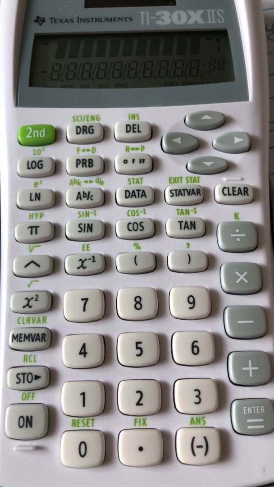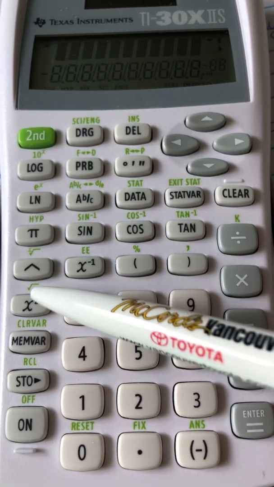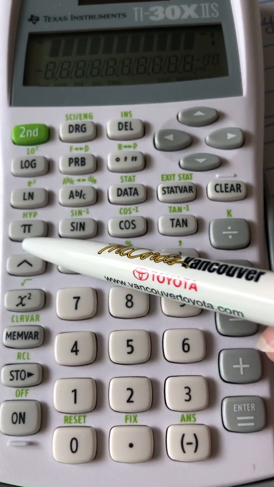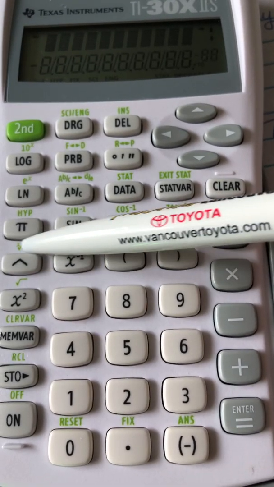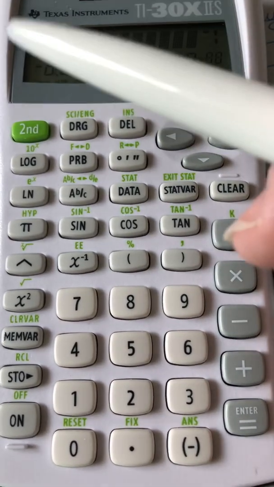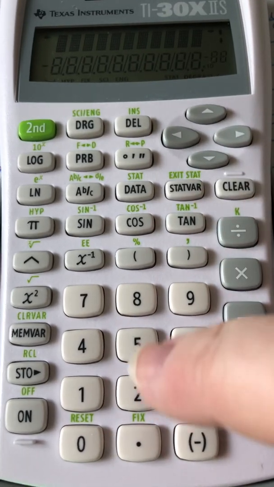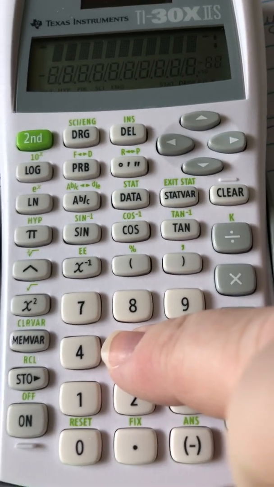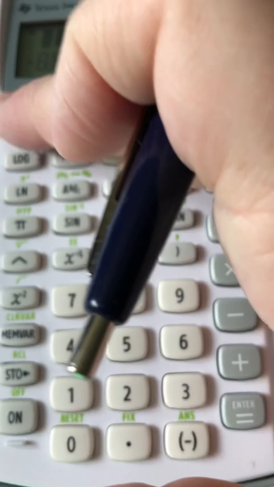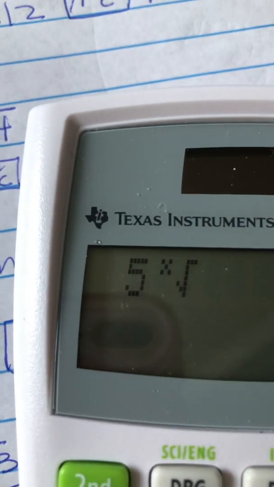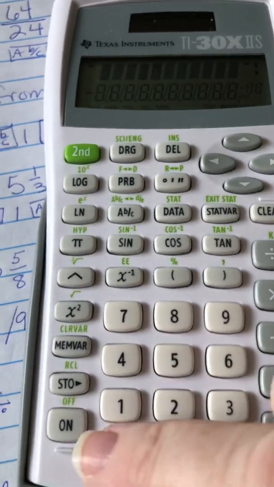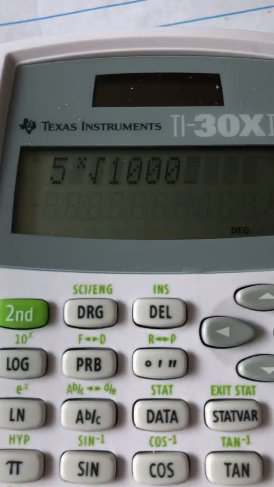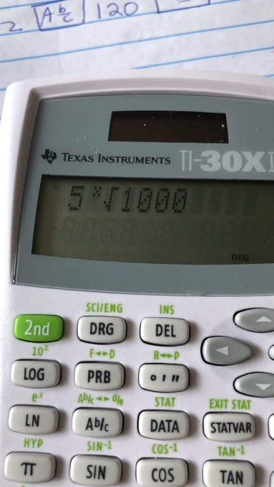If you're in Math 043, you will use more than the square root. You might say the 5th root or something, and we have this above this exponent key. Like if we needed to know the 5th root of something, we'd put in the root first, and then we'd hit second arrow, and so it would show that, and then we'd put whatever number that it gave us to find the 5th root of, like that.